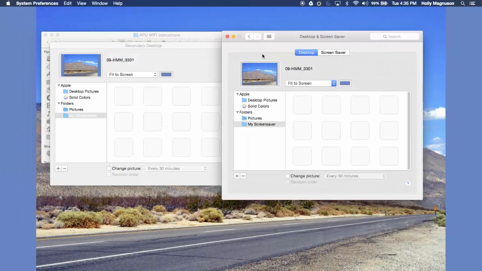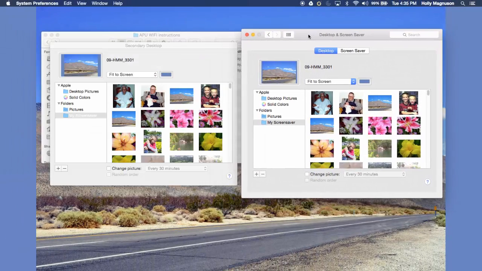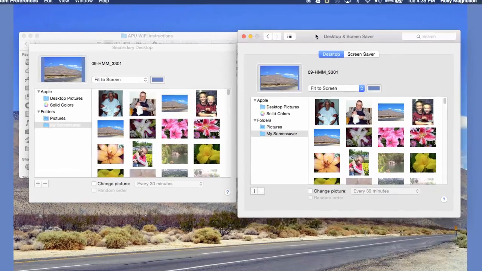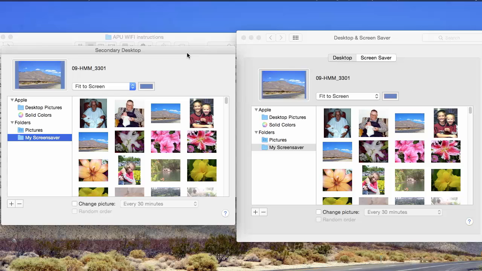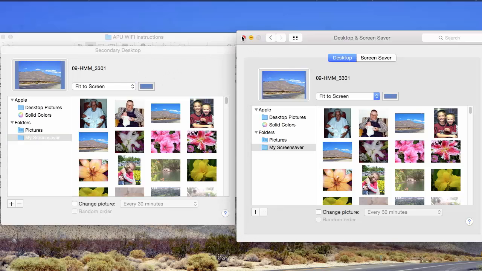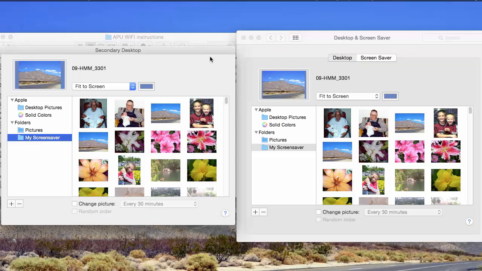And let's look at desktop. Now, because I have a secondary monitor on my screen, here are the settings for the Mac laptop, and here are the settings for the secondary desktop, or my external monitor. You'll notice they look almost identical, except on the secondary monitor I don't have my control buttons and the arrows and all of that. We're actually viewing right now my secondary monitor, so we'll use this window here.